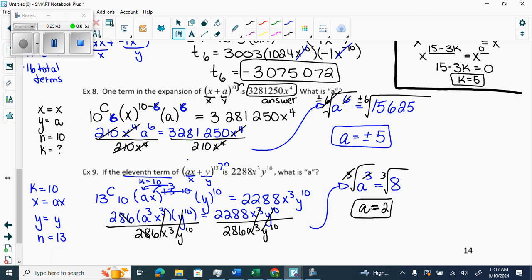But you need to make yourself a little star, highlighter. Don't forget to distribute into that coefficient every time. Even if that coefficient is a variable, it's still a coefficient. We agree? Now, can we check these if we really want to? Yes, we could go find the 11th term. We could put 2 in for a in this exact part here, and we should get this term back. If we don't, we messed up, and that would maybe be where you catch yourself that 8 wasn't actually the answer. Right?